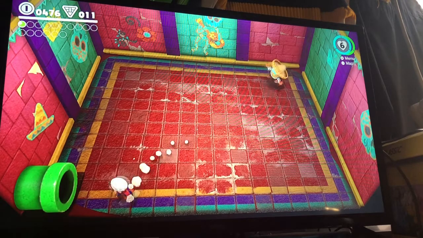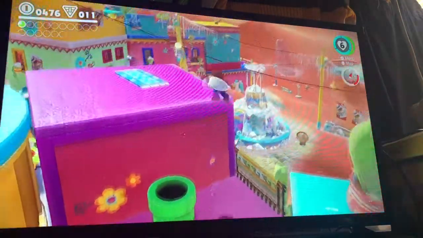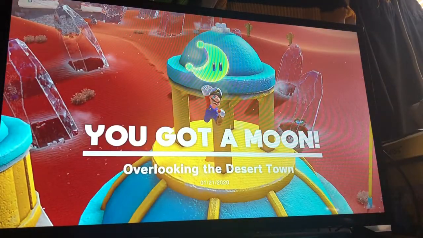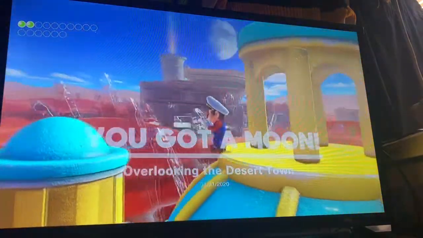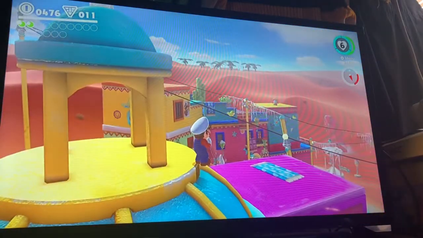Is that it? I got a single coin? Like, what? Pathetic. I see a power moon. Hey, look, there's a power moon up there. How am I supposed to get up there?